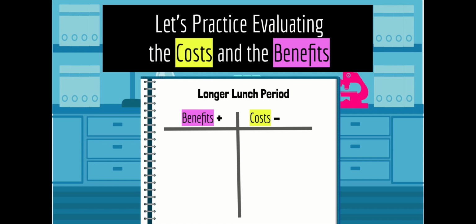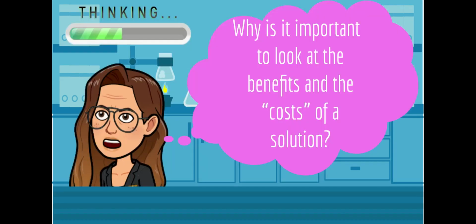What you're going to do during this lesson is you're going to go off and you're going to practice evaluating the costs and benefits of having a longer lunch period. Make sure that you do your work in the slideshow, in a science notebook, or on a sheet of paper so that you can turn it into your teacher.